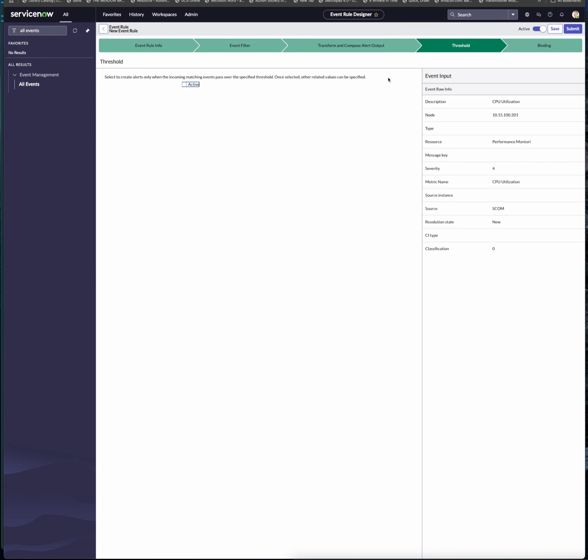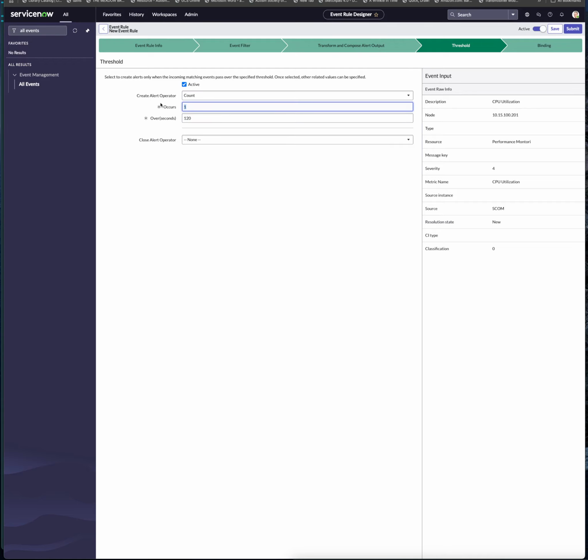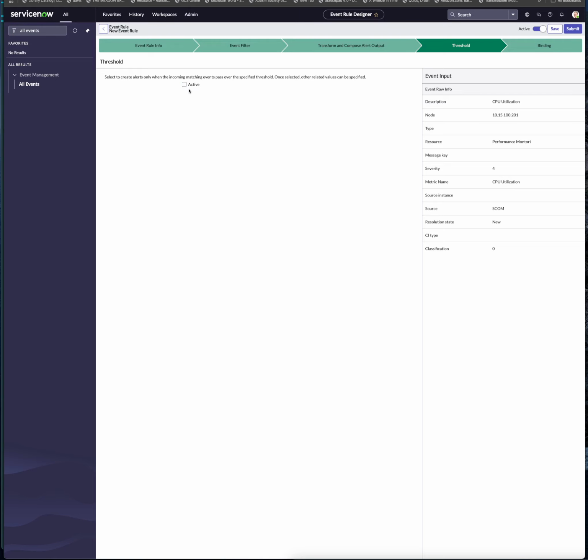On the threshold here, right now we don't have one, right? So we're basically saying when we get this match in the condition, I want an alert. But let's say, for example, this becomes noisy, and you say, hey, I only want to be notified if the threshold occurs 5 times in 5 minutes, let's say, right? You'll be able to do this. But at this point, for the purpose of this demo, we're just going to make it 1, and we get it.